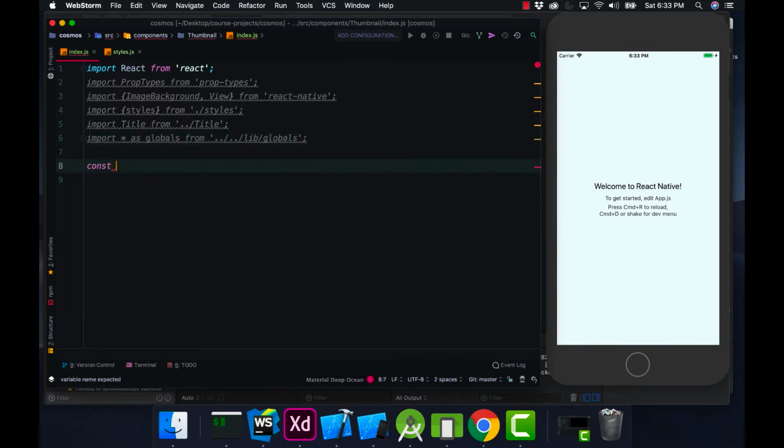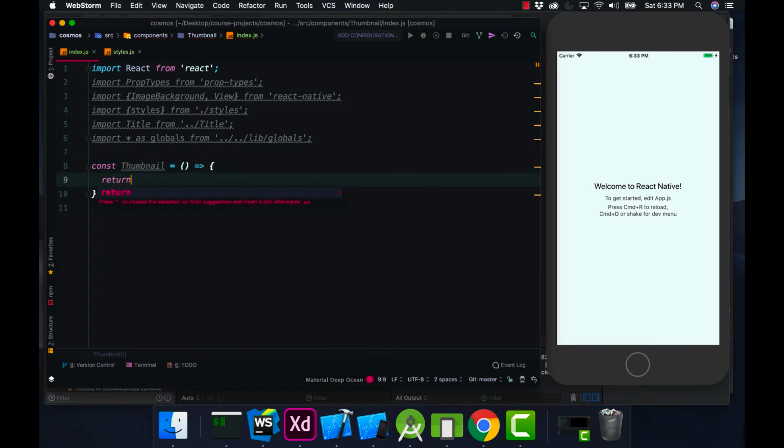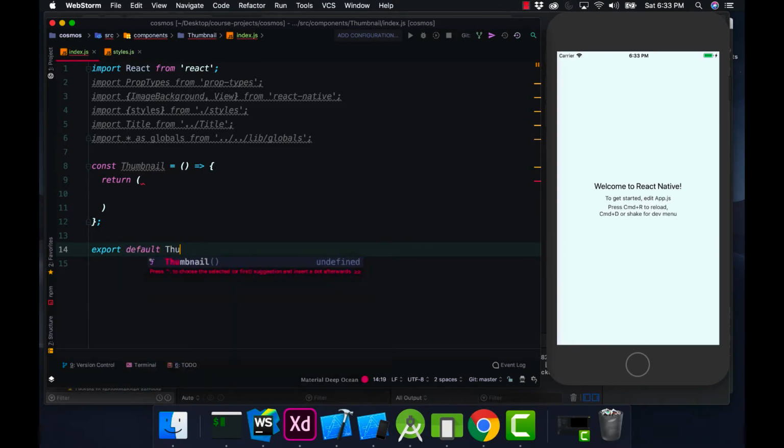Our thumbnail is going to be a functional component. Now let's not forget to add our return. Export default thumbnail. Okay. Now let's add our props. We're going to have a URL prop, which will navigate us to the article. Our title text for showing the title of the article, and our styling.